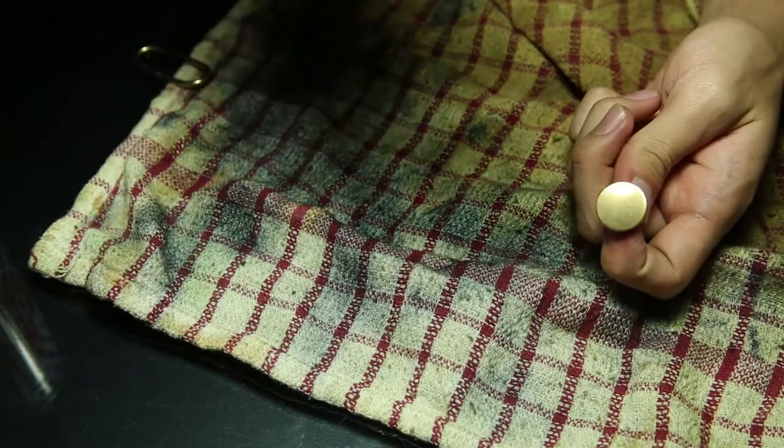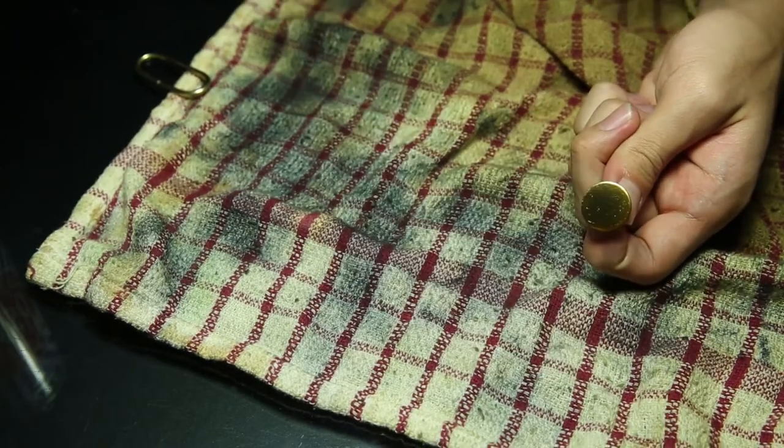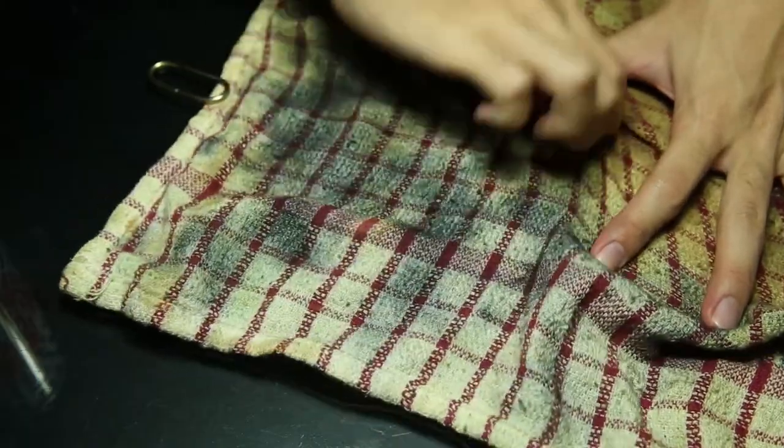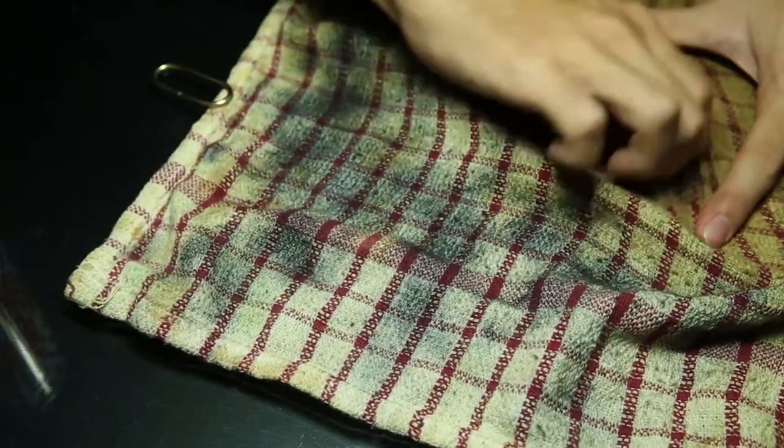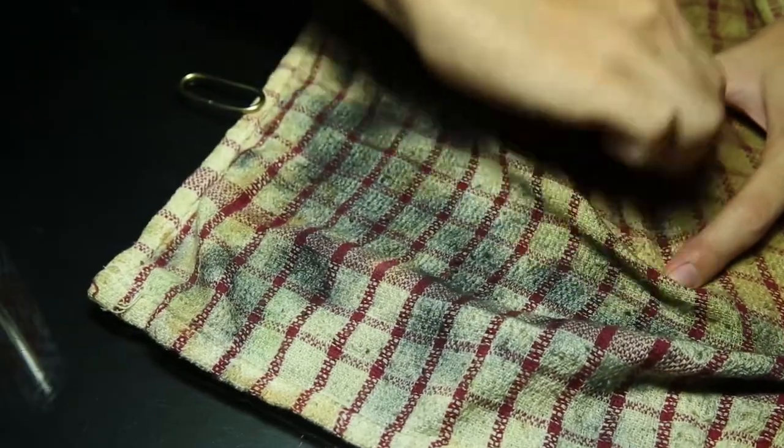Same goes for the haversack button, but you can use this method for the whole surface of the haversack as the haversack button is flat. Just keep rubbing and you'll get very shiny.